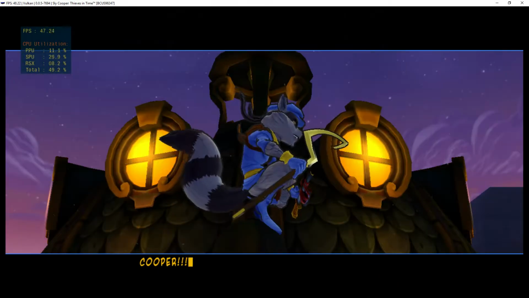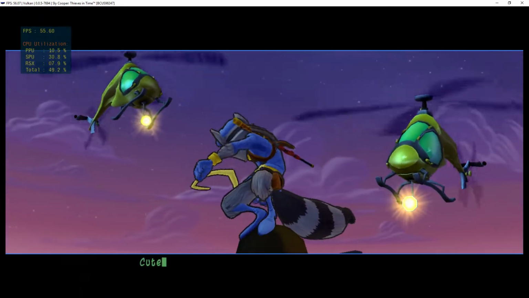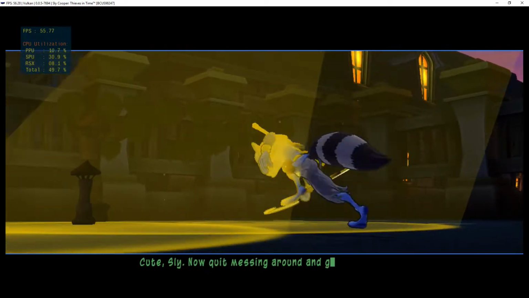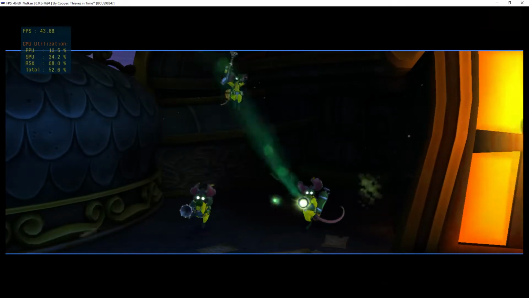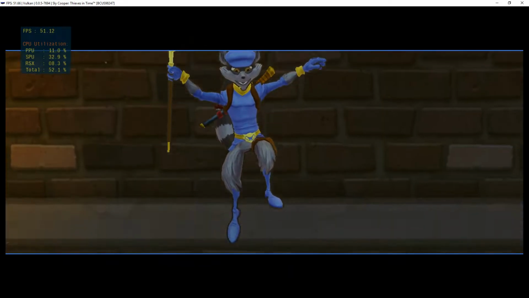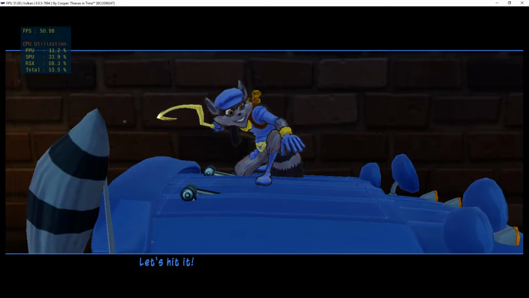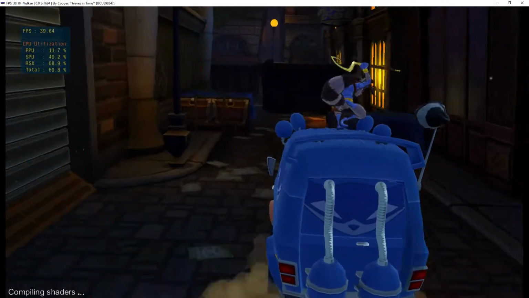Good evening, this is Sly Cooper. I'd like to request a ride. Sly. Now quit messing around and get down here. We're in the van. It's ready to roll. Au revoir. Let's hit it. Buckle up, boys. Oh, yeah. Just like in the old days.